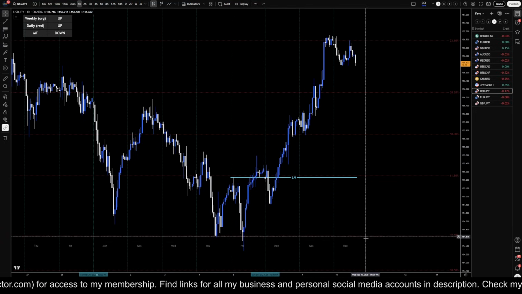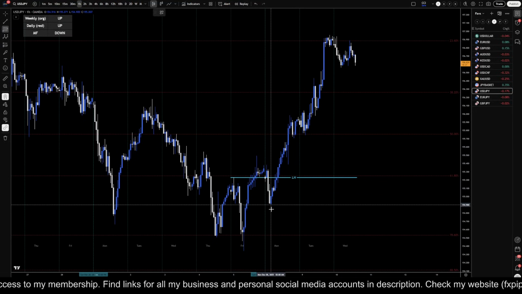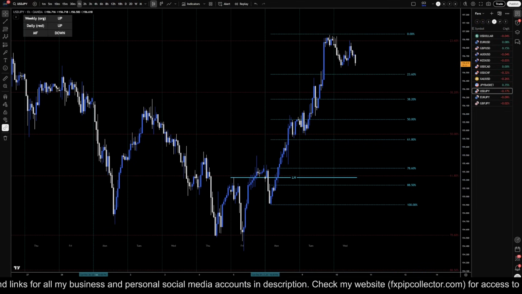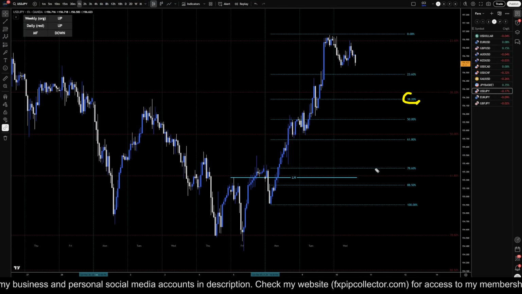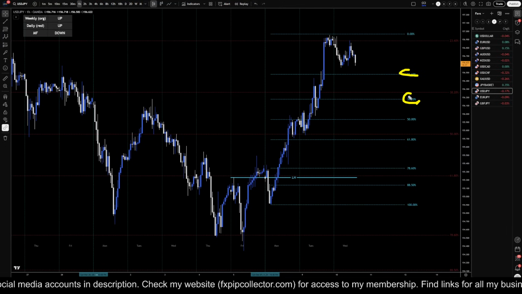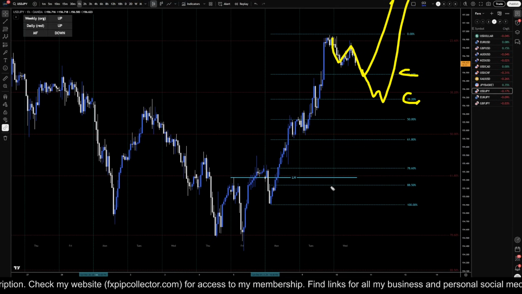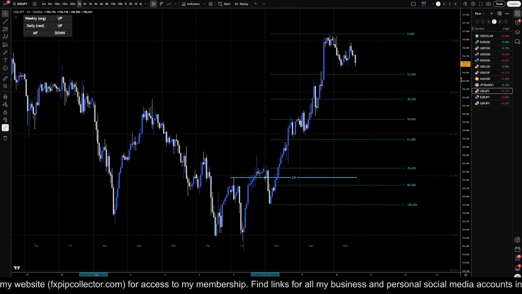So probably what we could do if you really wanted is throw your Fibonacci retracement on the whole move up. A wave four normally does make at least a 38% pullback, which is down here, but in a strong trend, it can make a 23% pullback also. So keep an eye on your fib levels. I would expect you to see this or possibly see this to the upside.